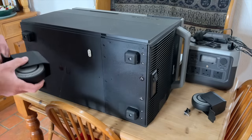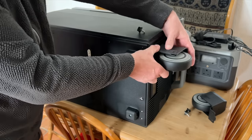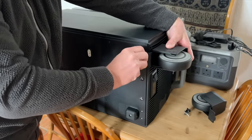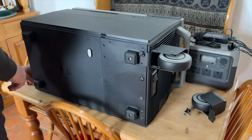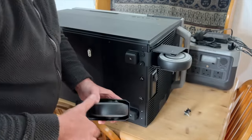The wheels are really easy to fit, they fit like that. There's a little peg on there that slides in there, and there's some pre-drilled holes on the socket with the thread in, and the wheels just screw in like that. Two screws in each one. Same with the bottom one.